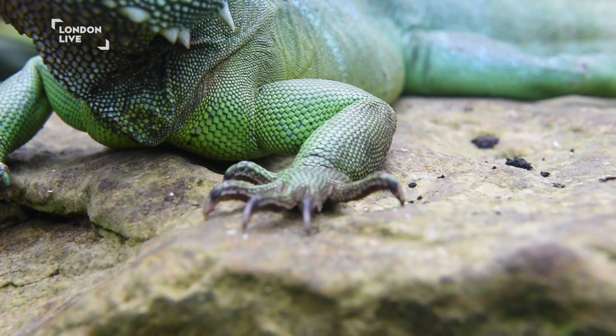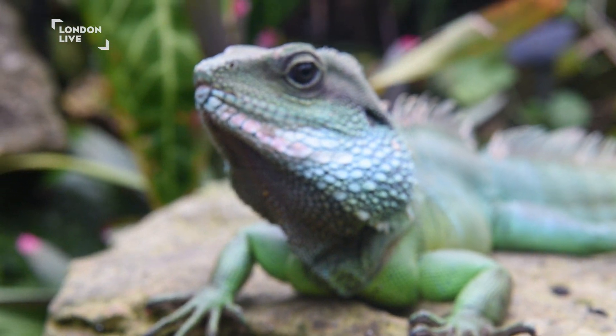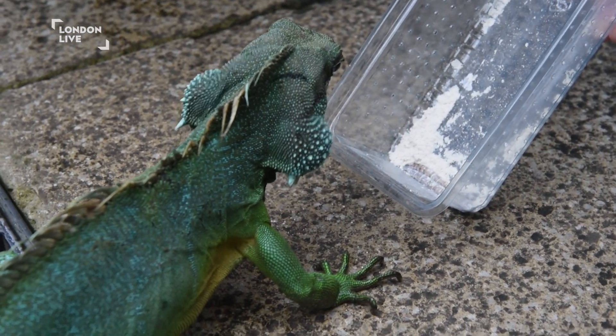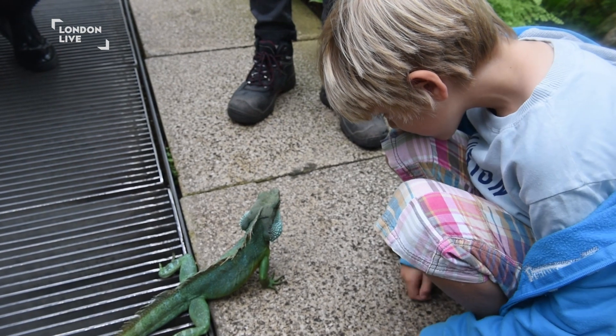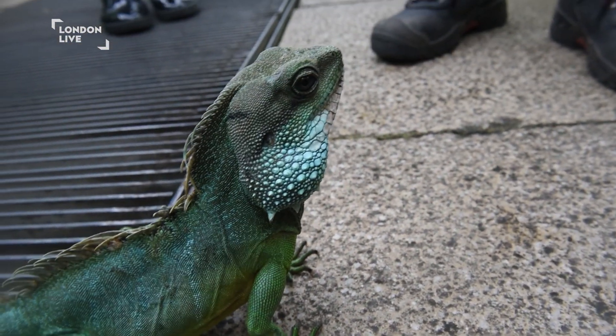We've got for sure two big males, a couple of females, and two smaller guys. The first one came about 15 years ago and was given to us by customs. Because they are quite positive for us — they act as biocontrol, eating cockroaches — some of them were given to us by different pet shops, as they maybe weren't pretty enough to be sold to the public, so we host them here.